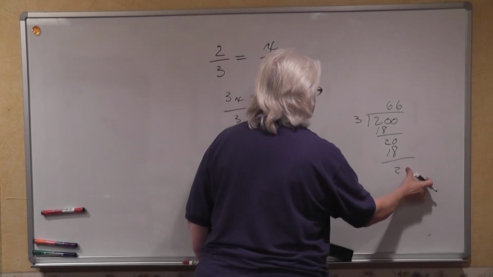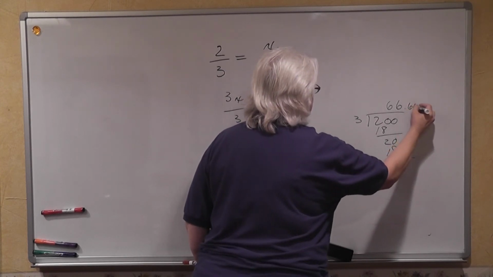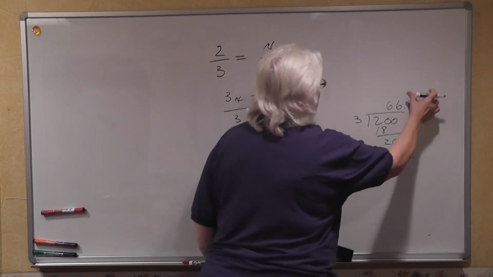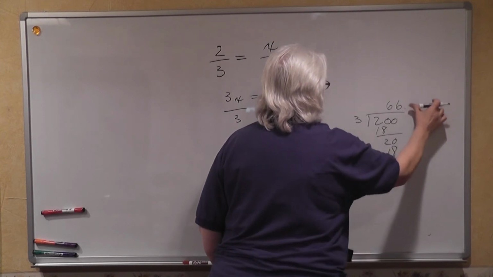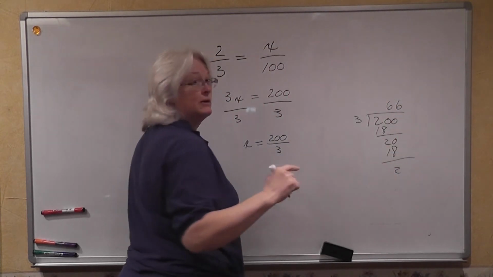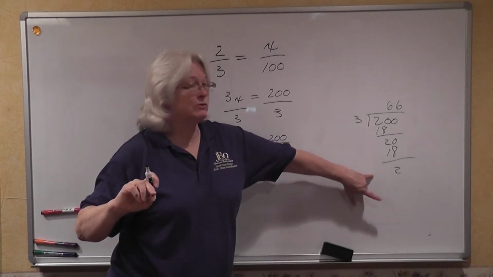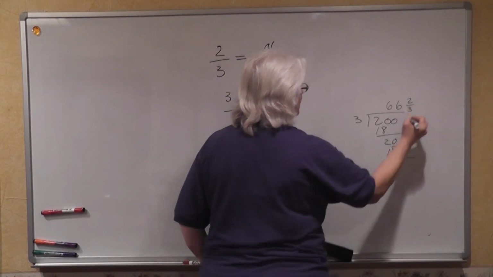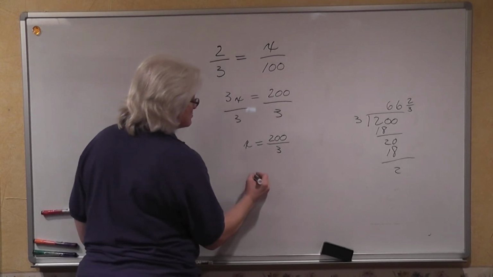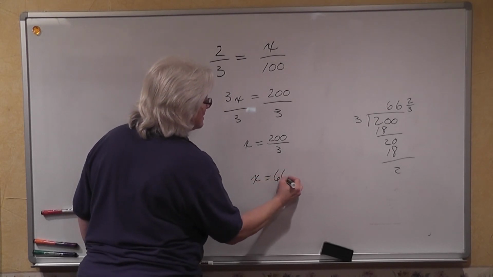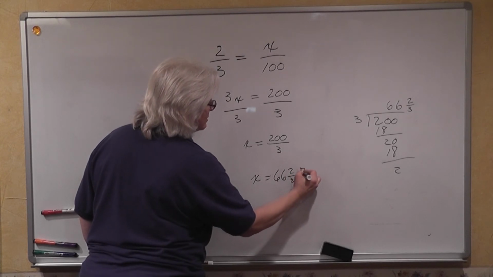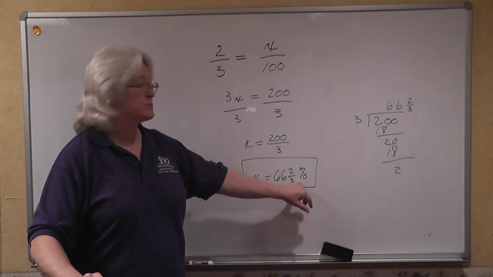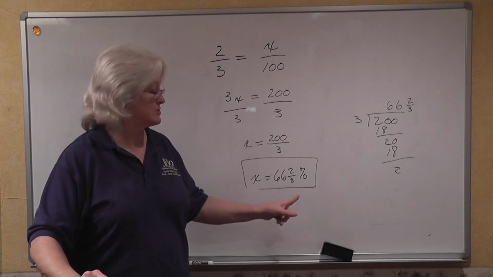So let's write this rather than 66.66 repeating percent. When you have percents, you're going to use a fractional number. We have a remainder of 2. We're going to express it as a fractional percent. Our remainder is 2 over 3. So this is one of those strange animals where a mixed number is actually what you're going to see most frequently. 2/3 expressed as a percentage is 66 2/3%.